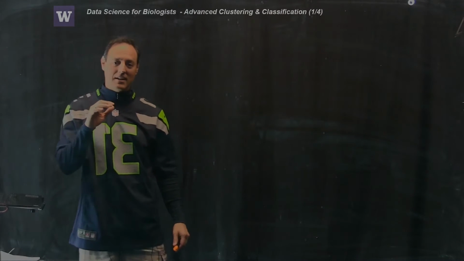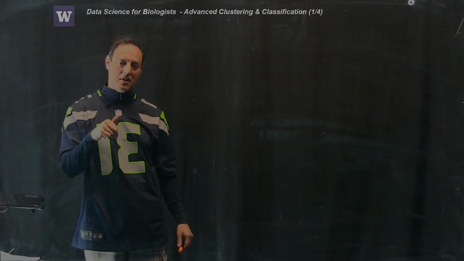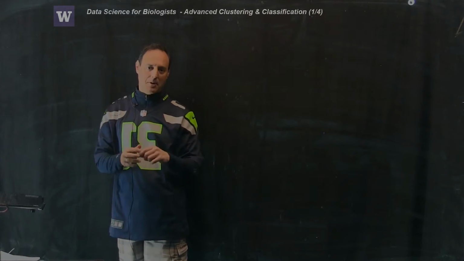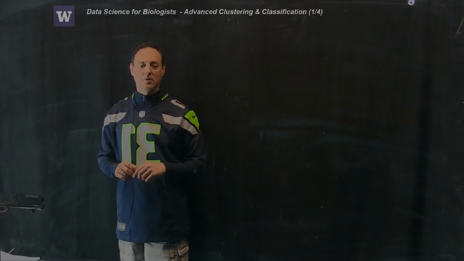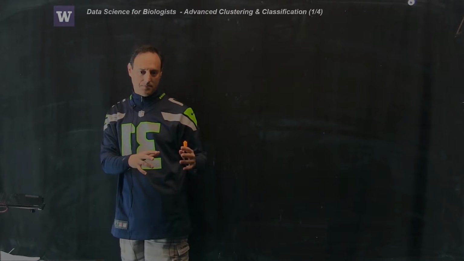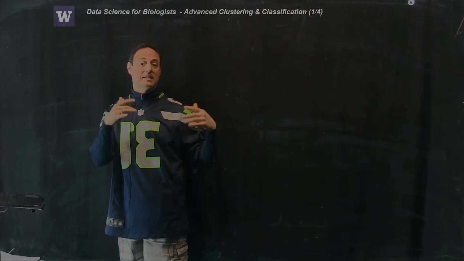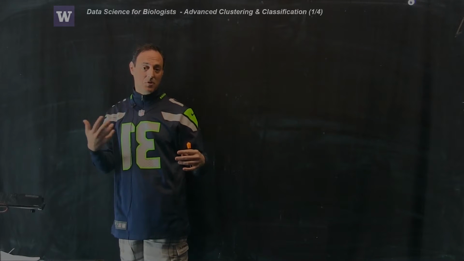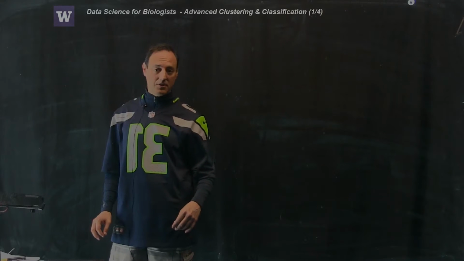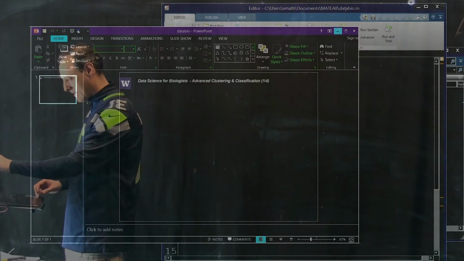So I want to talk about some new methods, and I want to start thinking about doing some data analysis on some methods and cluster some data. In fact, we're going to look at dog-cat pictures. You've already seen principal components, so we're going to take a program and look at some dogs and cats, see how they naturally cluster, and then within that context, start applying some of these algorithms and learn some new ones.